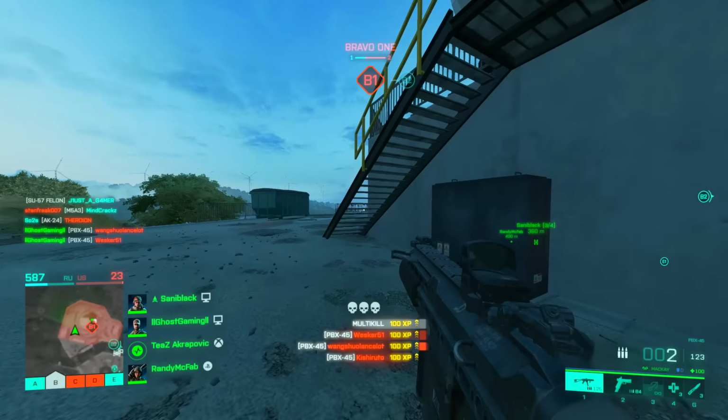This is what the default size looks like, and you really can't tell much from it outside of which direction your enemy is in, but far less about how far away from you he is.